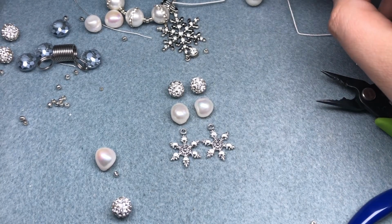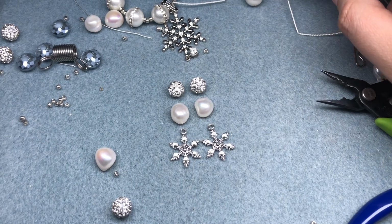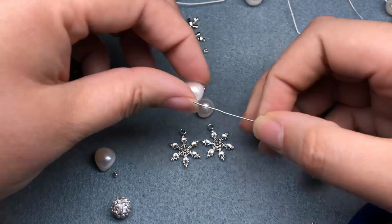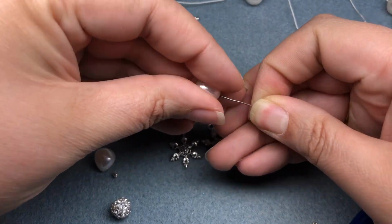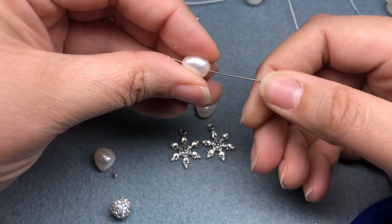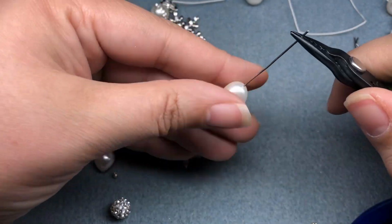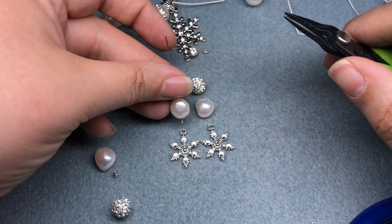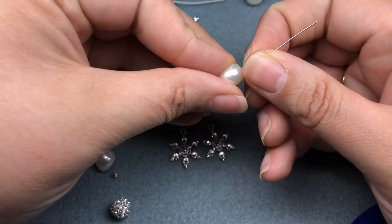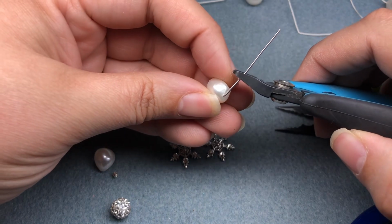Oh my goodness. Okay, so I think we are just going to put them on an eye pin instead of wire wrapping. I think that's easier. And I'm just going to take my pearl, we might need to do wire wrapped. Well, I kind of just shoved that in there. See if I can get it. I think we're good. And then I'm just going to bend that at 90 degrees and snip.